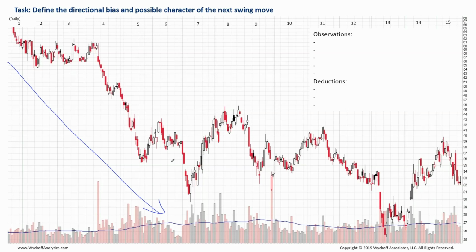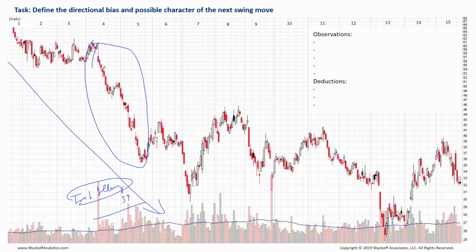Let's recognize the character with which the downtrend happens. Look at the largest swing in the downtrend. Notice the volume signature, supply is increasing. So there is definitely institutional selling that we see here that probably started from this bar right here, a kickoff momentum bar breaking out of that upsloping structure, and then the whole downtrend starts.